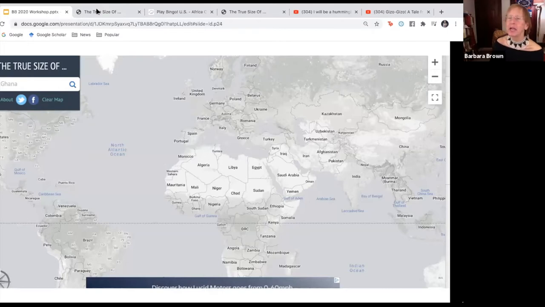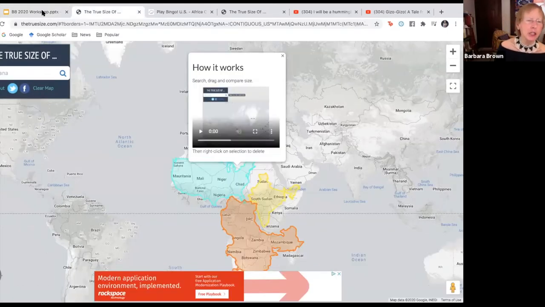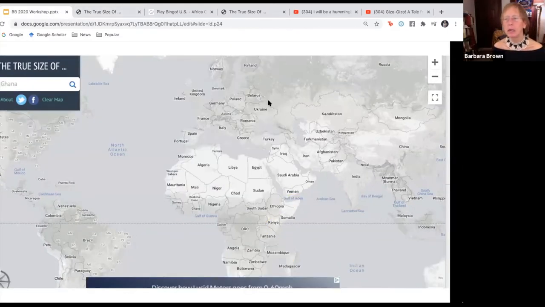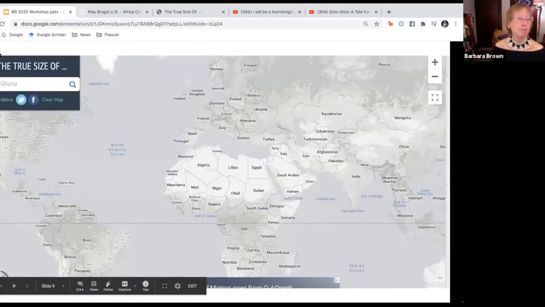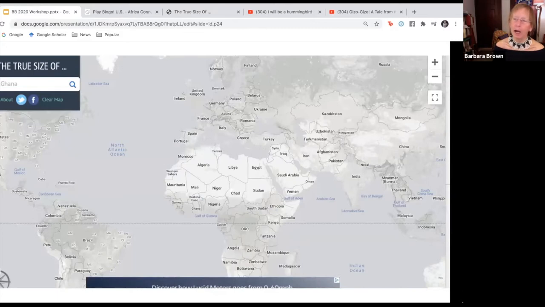Okay. Now, someone mentioned that Cape Verde is not shown on this map. Oh, there are a lot of maps that don't give Cape Verde the honor, or the smaller islands in the Indian Ocean, like Mauritius and the Seychelles. So I can't apologize for it because I didn't do it, but I'm sorry for it. And I'm glad you pointed it out. I think students will find it interesting.